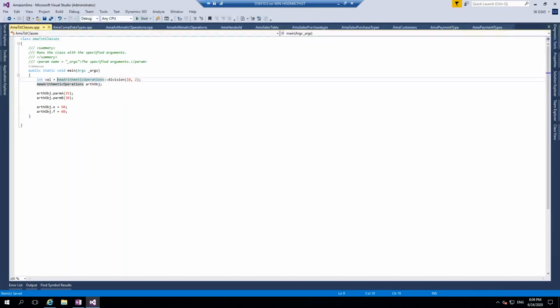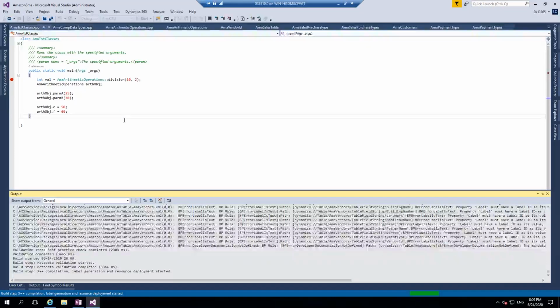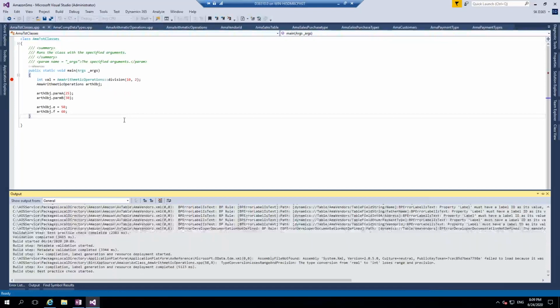Okay. Now again, I am adding a breakpoint here. I will run this. What do you think? What will happen once the division is run? Will it throw the same null reference exception now or not? What do you think? Let's see.